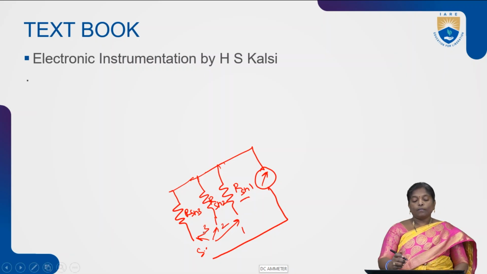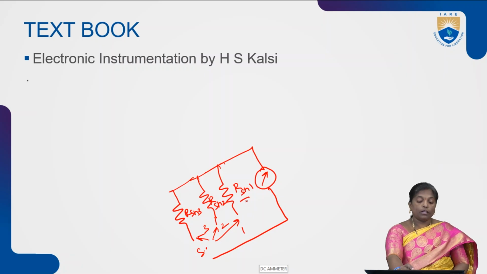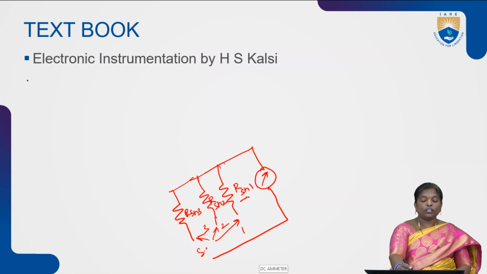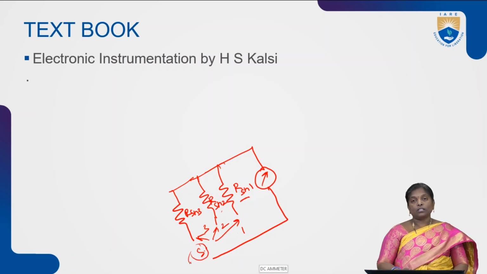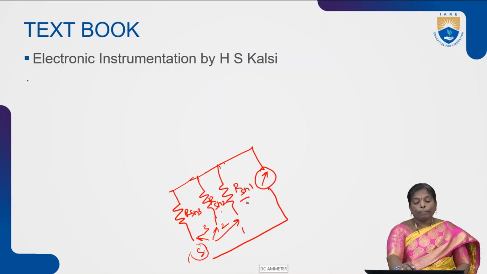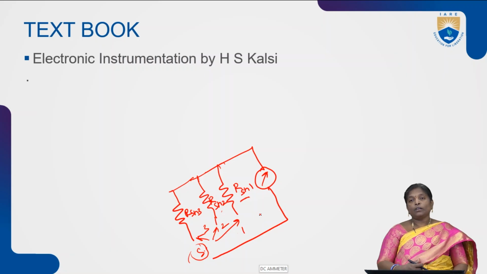In some cases, if you want to connect the resistance RSH1 with the help of switch S, we can connect RSH1 and measure the output readings. If you want to change the connection from RSH1 to RSH2, in some cases we remove the connection from the first resistance, then make the connection across the second resistance with the help of a switch. But if that happens, there exists some overloading effect and, in the time interval between connection of resistance RSH2 to the circuit, some ground problems.